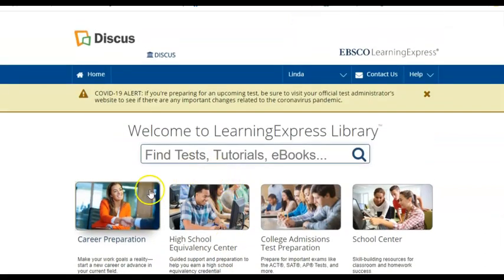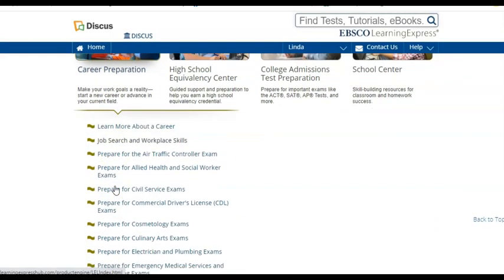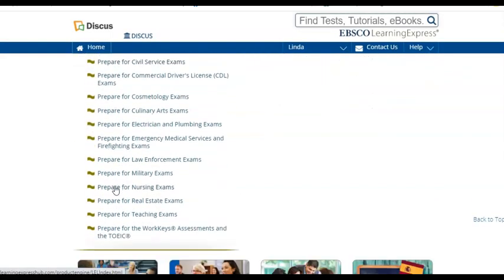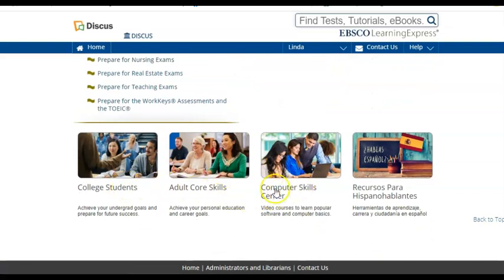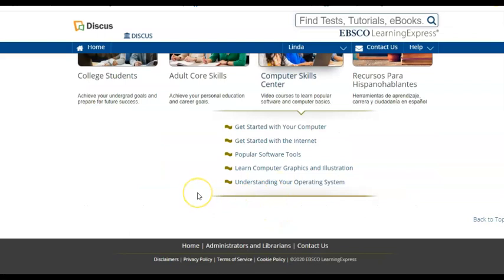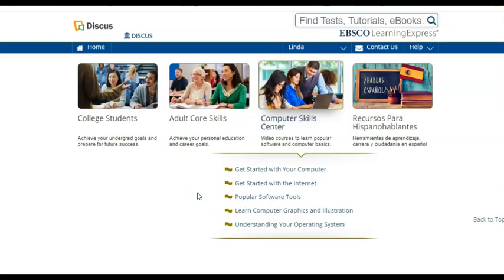I wanted you to notice as well, in addition to that Career Prep Center, there is also the center at the bottom, the Computer Skills Center, which is very useful for those that are looking for more administrative help kinds of jobs.